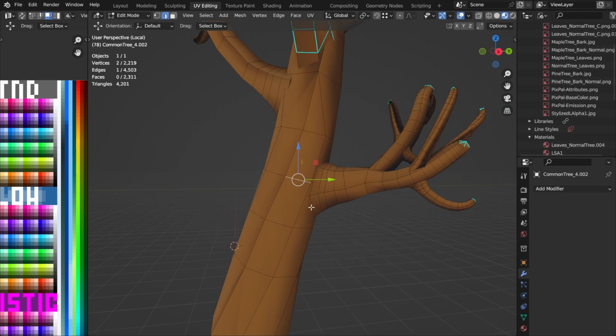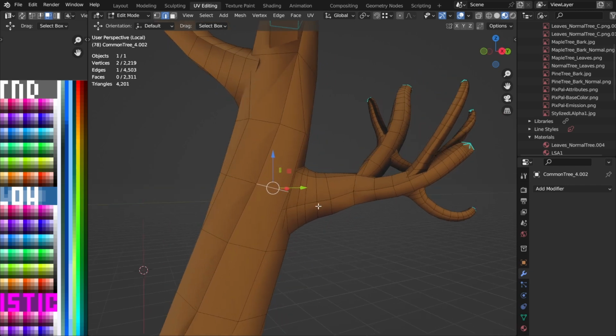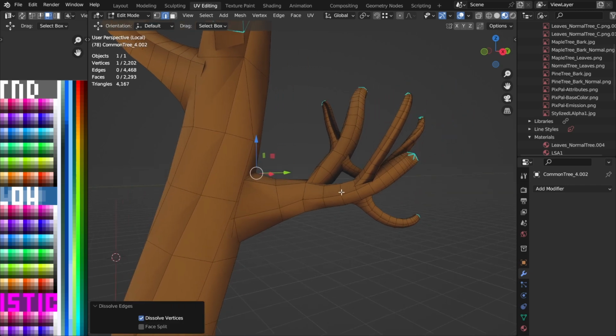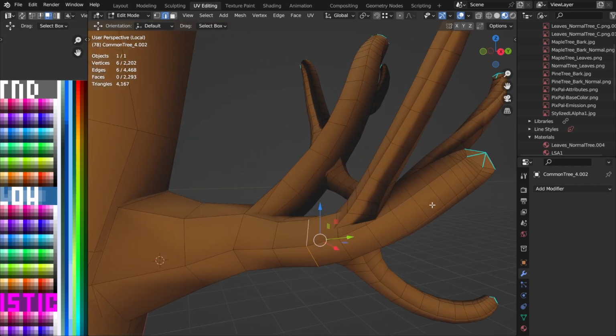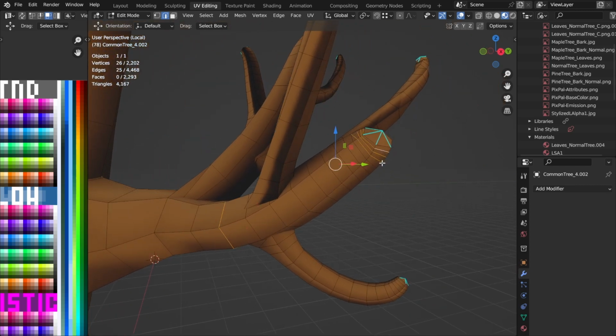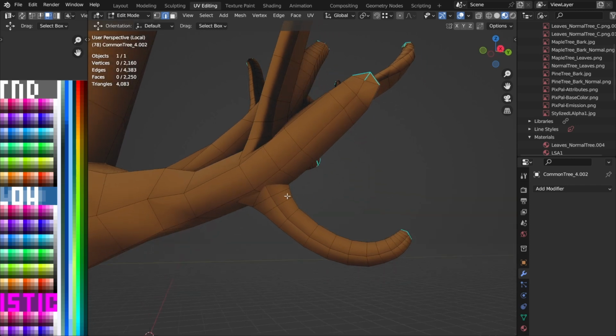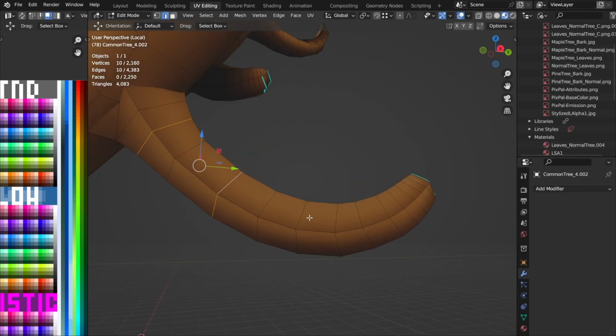So those vertices need to stay where they are, so this branch makes sense for the vertex shader. But as you see here, we can get rid of a lot of those vertices, especially at the tippy toppies. I'm going to fast forward that so I'm not wasting your time.